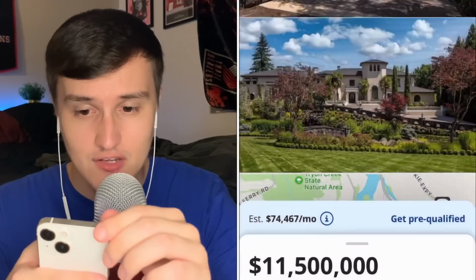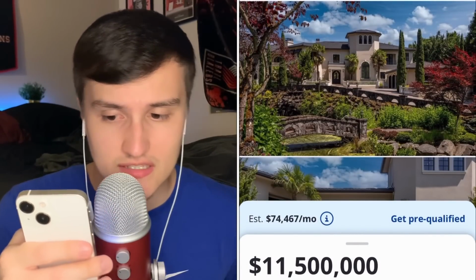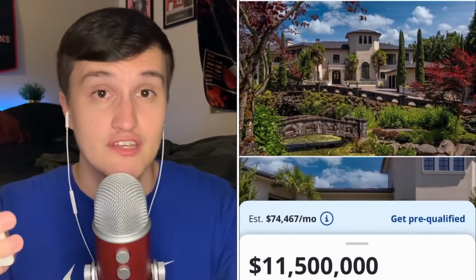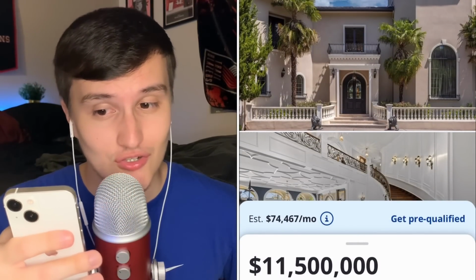Looks pretty cool. It also has a huge, huge gate to even enter into this home, which does make a lot of sense with a lot of trees in the way, and a beautiful looking bridge that a troll looks like they should be living under. Maybe it leads to a really nice garden, or maybe it is a vineyard. Who knows? Oh, and would you look at that, some imported palm trees, it seems. These are palm trees, right? They look like palm trees.